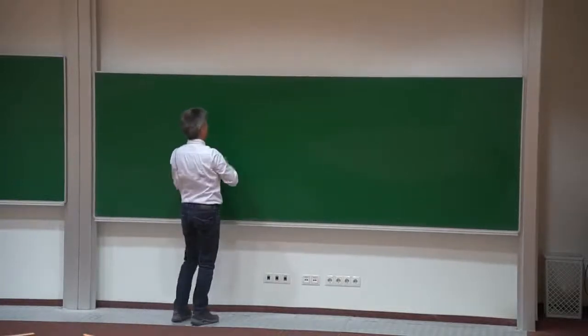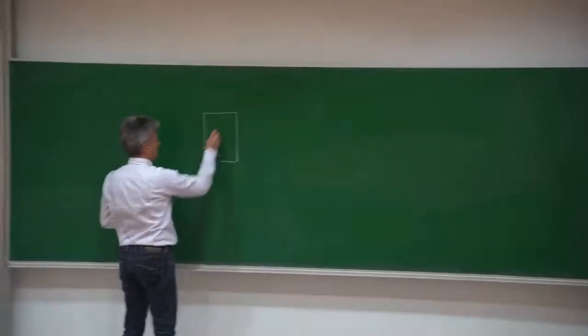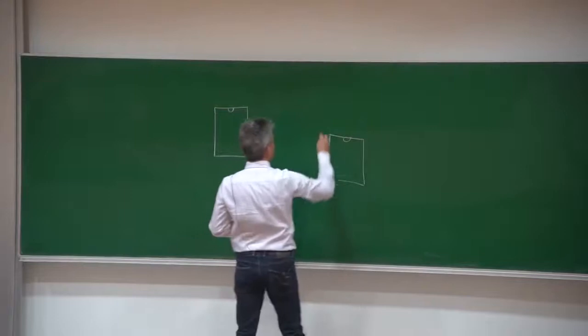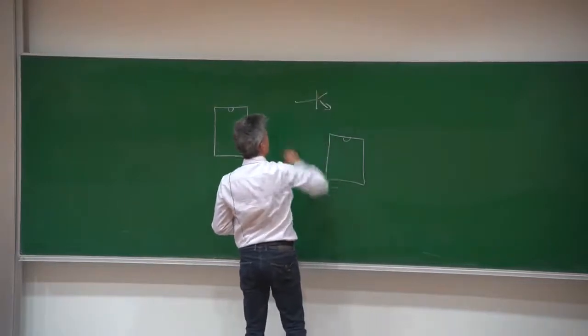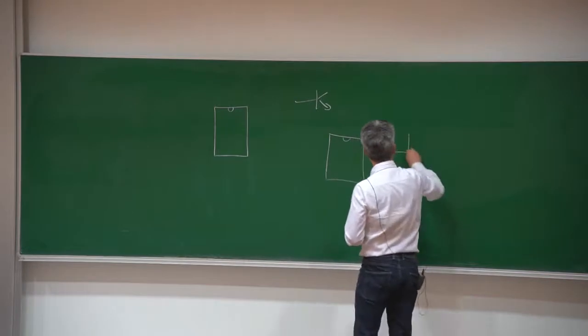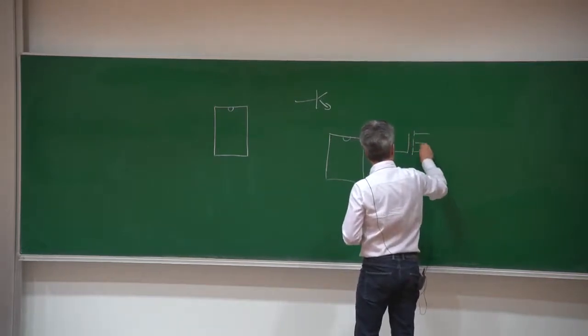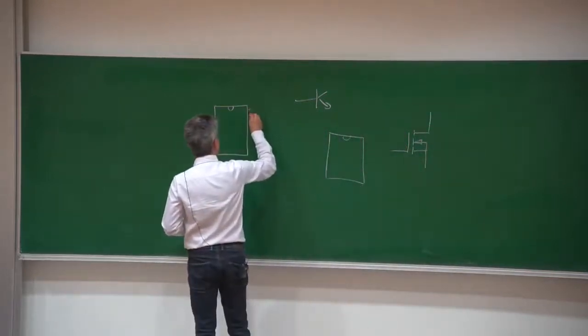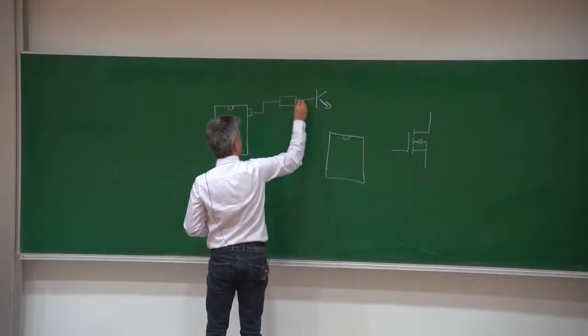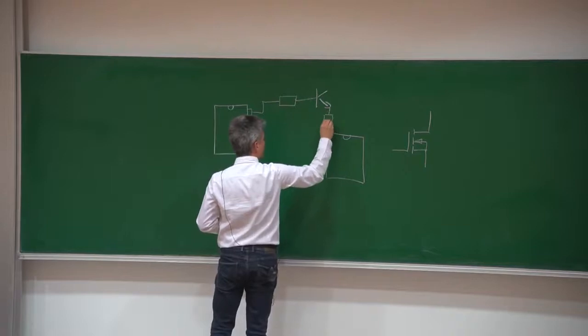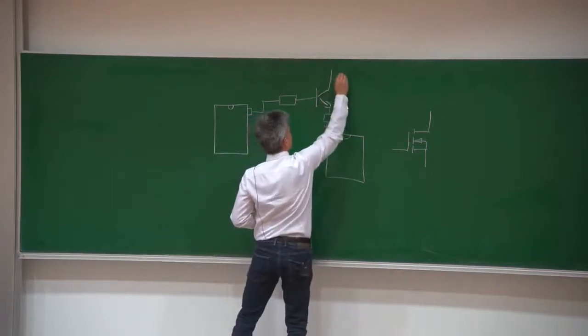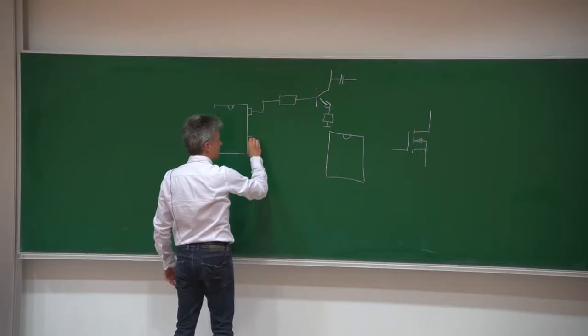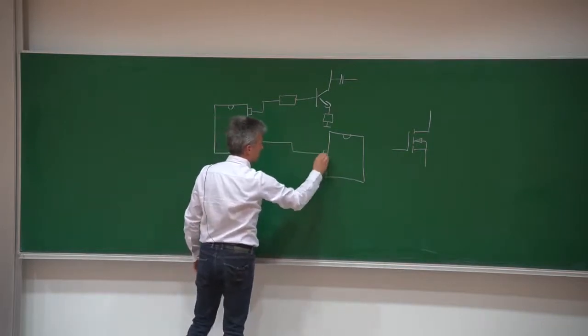So let's start with the schematics. So you have maybe somehow here an IC, there is another IC, you have some bipolar transistors or some MOS transistors and we are connecting somewhere here our transistor, whatever it looks like. Or there is a connection from this IC down there to that IC.